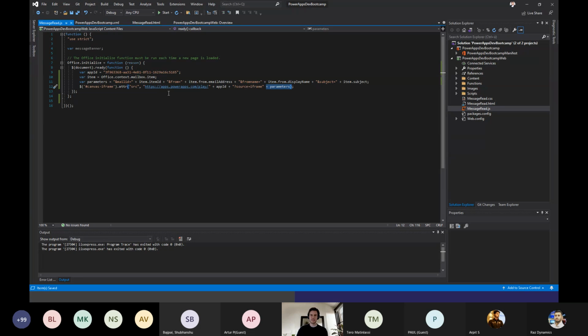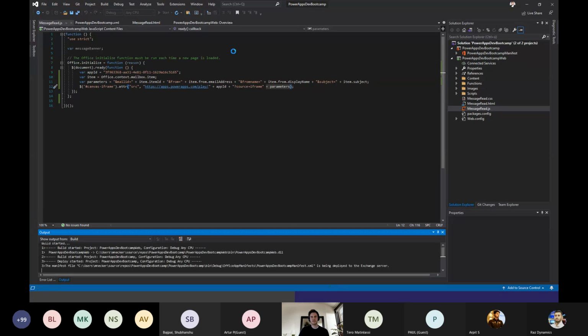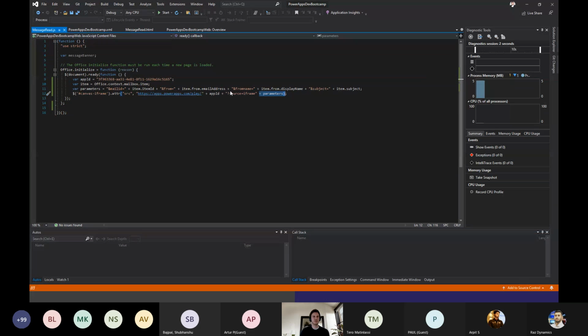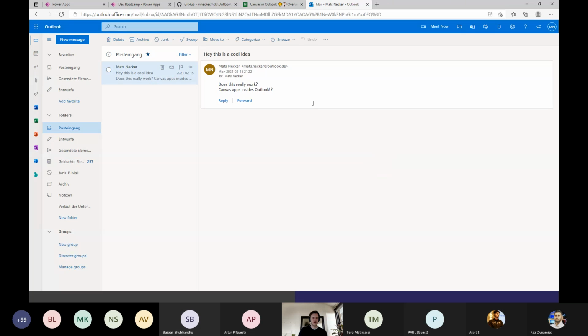Okay, let's see how it looks. Basically, this is the way from JavaScript of providing these parameters to the Canvas app. I'm going to deploy this one now. Well, obviously, the expectation is not that the Canvas app is showing anything yet, because we haven't told the Canvas app to use any of these parameters. But what I want to show you is that that's basically the last changes we made in Visual Studio. From now on, we can do everything in our Canvas app.